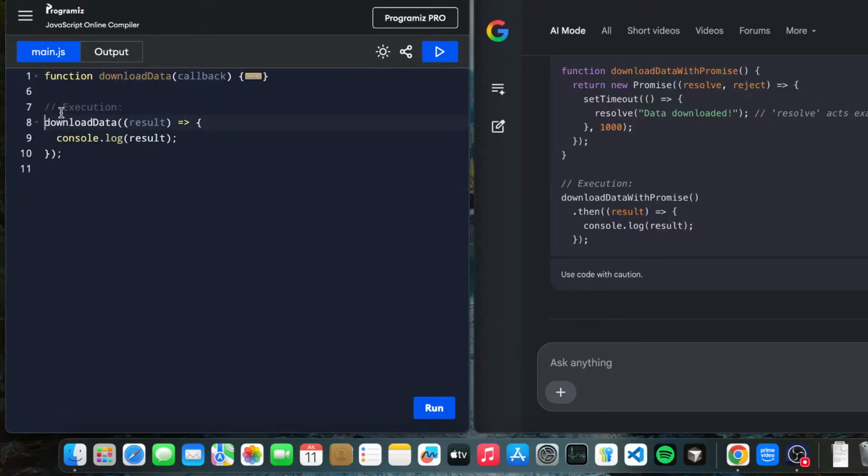We have a function, downloadData, that we have created. Inside that we have a parameter. Just for now we are assuming it as a normal parameter, like a variable. So we call the function, and instead of passing a normal variable like a string, integer, any numeric value or boolean value, we pass just a function.